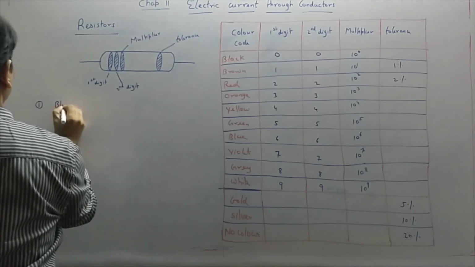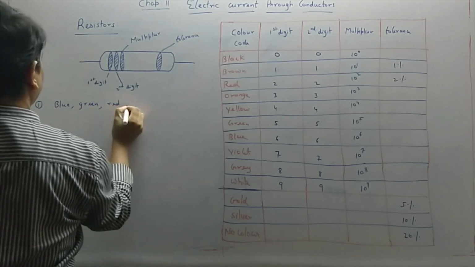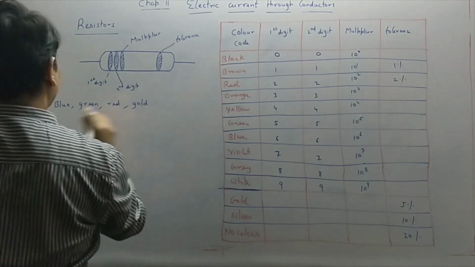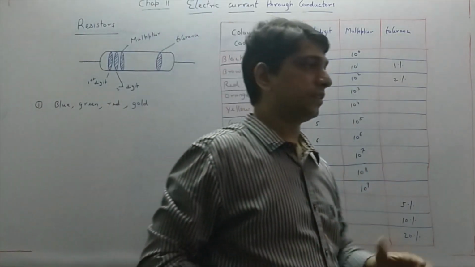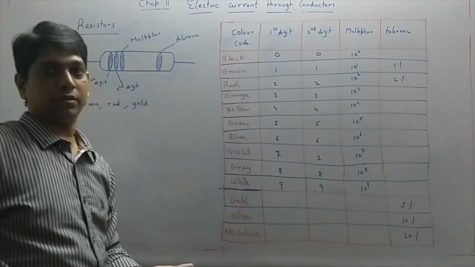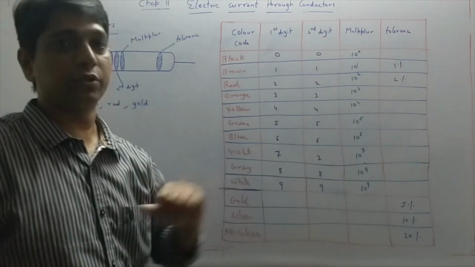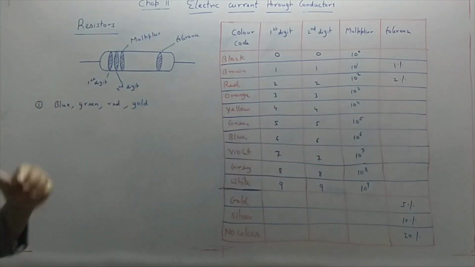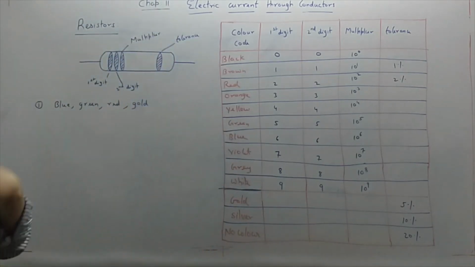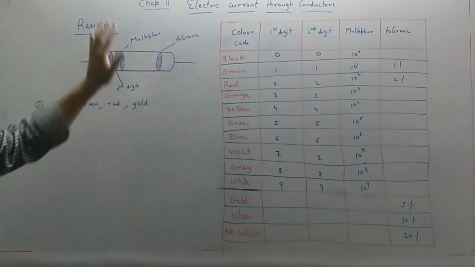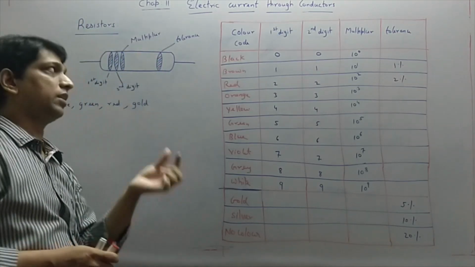Suppose I am telling you we are having a blue, we are having a green, we are having a red, and we are having a gold. Okay. Now these are the four colors. Suppose you go in the market and you will tell, give me some resistor, so that it will be used to limit the current. Give me that device of that much ohm. So he will give you that device of that much ohm. So how will you come to know what is the value of that resistance? So it will help you with the help of color code. There is a color of bands which is there on that small resistor, 1 centimeter resistor, and then you can decode that.